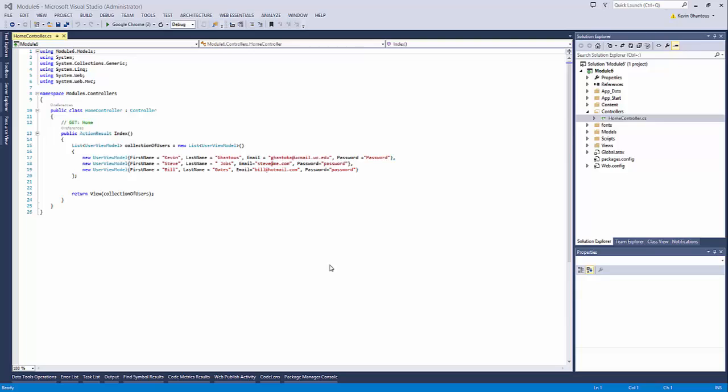So I want to dig into that, and I'm actually going to dig into it from two perspectives. I'm going to look at it from the Entity Framework scenario and the HTML helper scenario. Now, a lambda expression is simply a specialized type of expression that you can write in C#, and it allows you to do one of two things. It allows you to essentially express a property or a selection that you want to make, or it can be used as a function delegate.